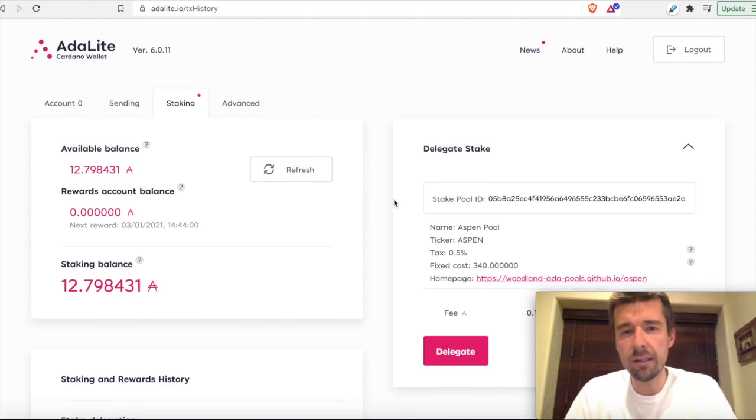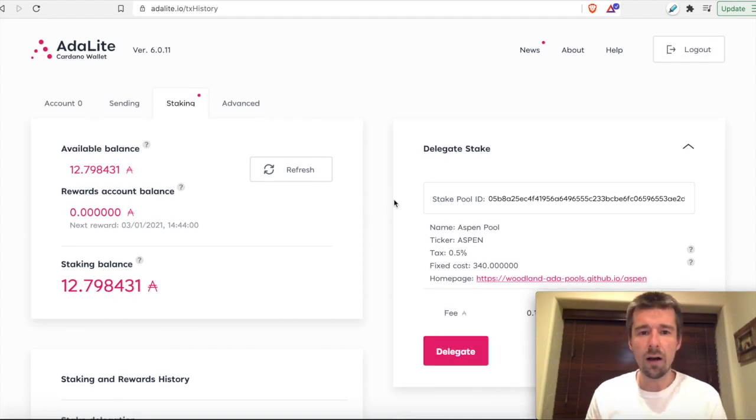I wanted to make sure that you guys had an idea of actually seeing the UI. For some people, that makes a really big difference. You can see the look and feel between them. Again, taking a step back, let's summarize what we've looked at. We've got the heaviest, which is Daedalus, the most secure also, but the biggest footprint. The lightest over on the other side, you've got Adalite, where there's no footprint at all. It's just a website that you visit. And about that, make sure you're visiting adalite.io.